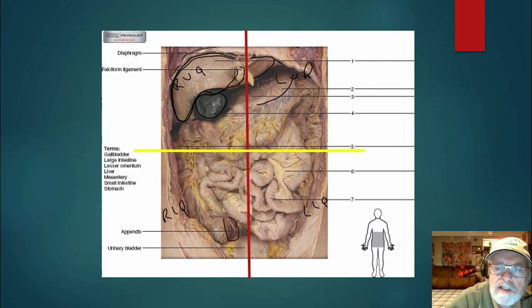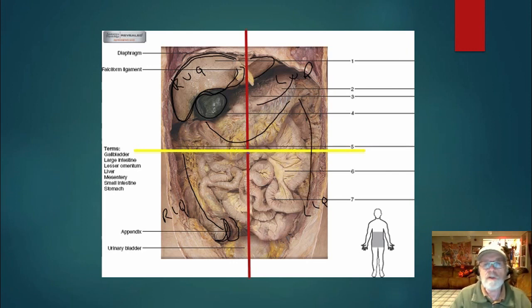This is the rest of the intestines, and this right here is called the cecum, the lower portion of the large intestine, which is coming up here. This is the transverse colon right here, and the descending colon is going to be coming down that way. So basically, these quadrants help me to identify where things are anatomically and structurally, which is what our discussion was today in this video. Those are quadrants: right upper quadrant, left upper quadrant, right lower quadrant, left lower quadrant. Piece of cake, easy. Nobody should ever forget that.